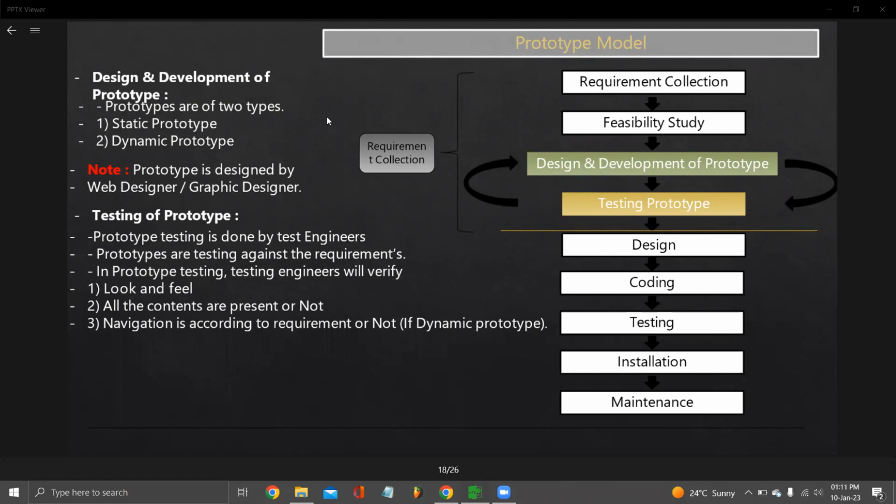So the thing is that a prototype is not the actual product, but it will help the second person to imagine the actual product, what exactly it needs to be, what exactly it will be at the end of the development. Okay, so prototype is basically a demo, a sample, whatever word you can use. It resembles the basic actual project, but it is not the full finished product. It's just half developed to give understanding to the other person.